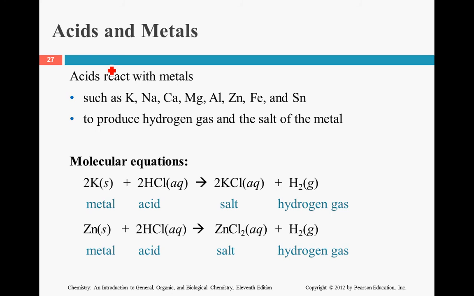So when we react a metal with an acid, for instance sodium or magnesium or iron, you're going to have a similar product every single time. You might think of this as generally a single replacement reaction, where the metal comes in and pushes the hydrogen out. So now we have hydrogen all by itself because it got pushed out. And the K is now with the anion, with chlorine.